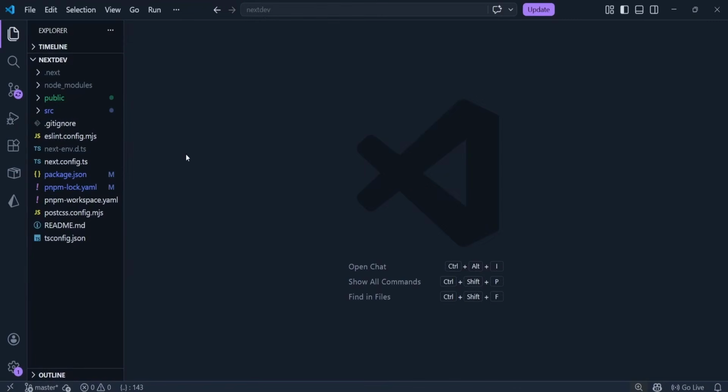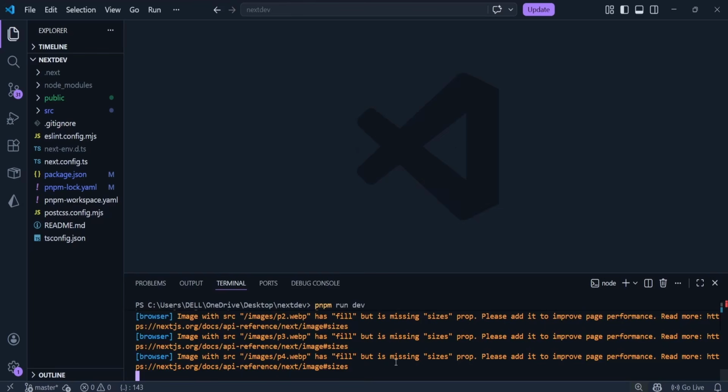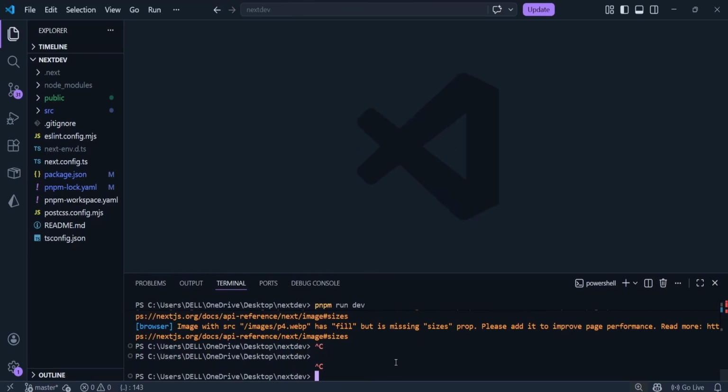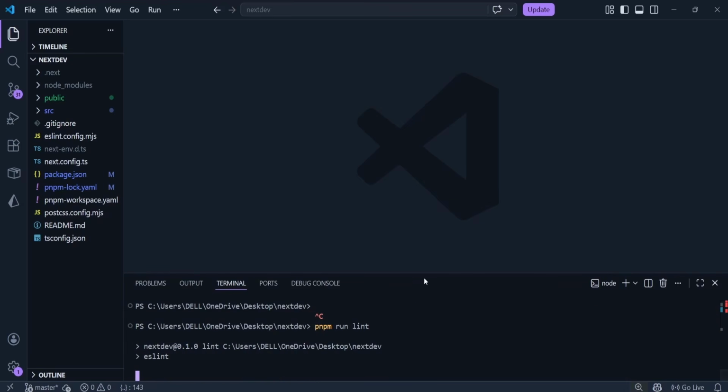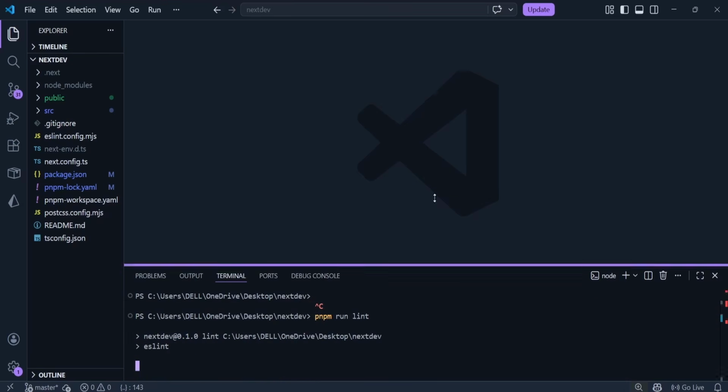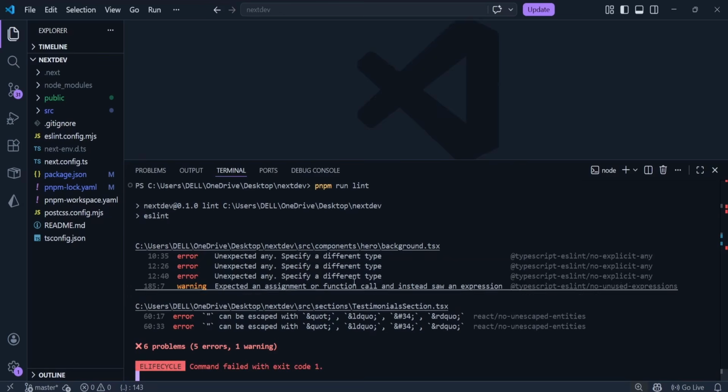In this chapter of the tutorial, we're going to work on running some lint checks, okay? Because if we have any lint errors, we won't be able to build this application successfully. So I'm going to open up this terminal and stop this. Then we'll run pnpm run lint. Just expand this a bit. I actually have some lint errors.